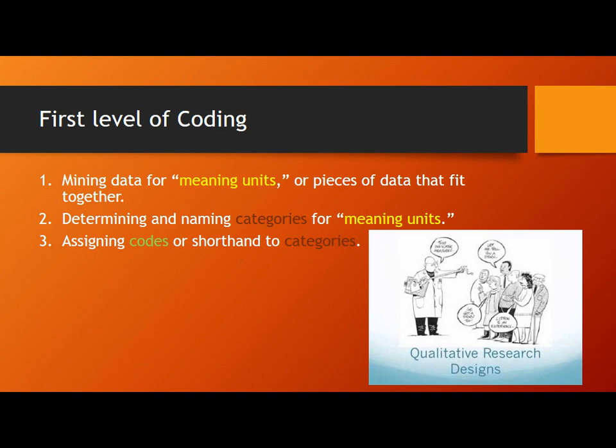And then you can go a further step out, which is you can even begin assigning codes or shorthand to the categories. Like, the letter I could equal income for the homeless population example I gave. Or A could equal abandonment. And you're coding all of your data with those little A's or I's, or whatever letter you've chosen, to help you remember where they're at. And later, when you need to comb through the data and collect it, taking actual words and sentences, they're easy to refer to. So again, this is just another part of the process.